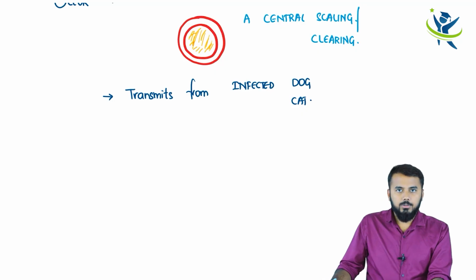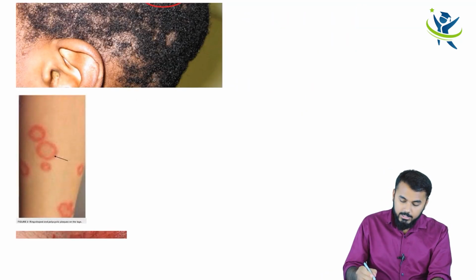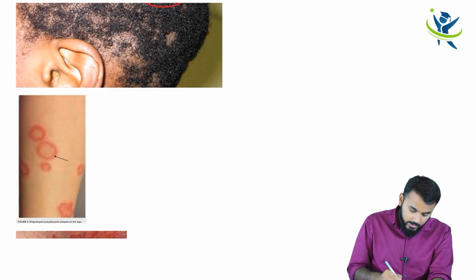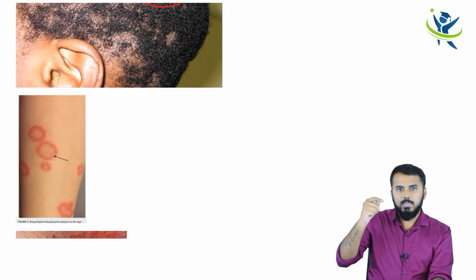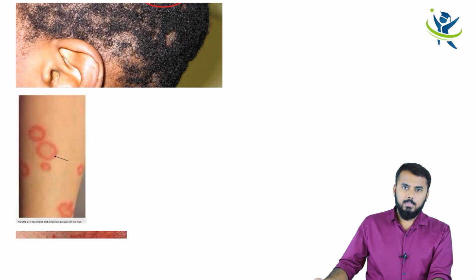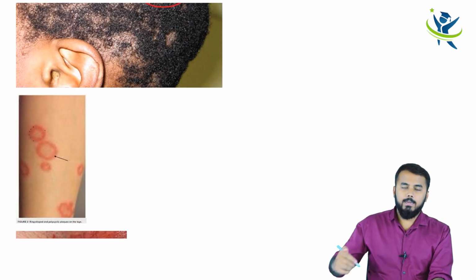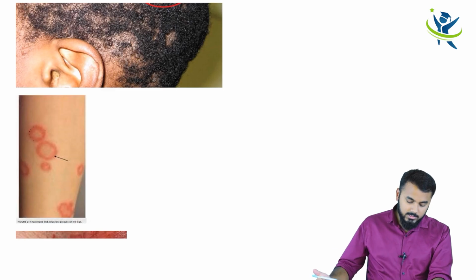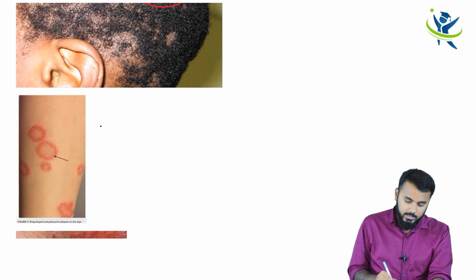Now let us look at the picture. Look here, guys, you can see the picture very clearly. This is on the leg. The rash is basically located on the leg. Now look here, there is an erythematous border, isn't it? As I told you, there will be an erythematous border with a central clearing. In the center there is nothing, right? The center is completely clear, but the border is red in color. So this mainly looks like a ringworm, right? So this is nothing but your Tinea corporis.